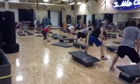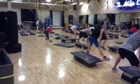Lunge to the other side. To the other side, guys, lunge to the other side.